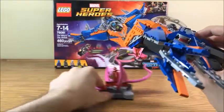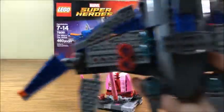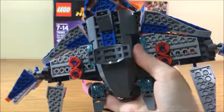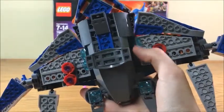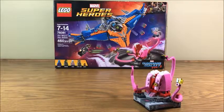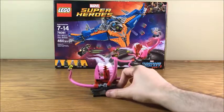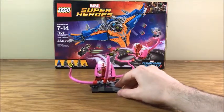Alright, and then let's say that didn't do all the damage we need to do. So we can do a fly over here. Oh, and also look at the underside. You do get some of these. So that's the engines that help it lift off like that. Just move that a little more centered.